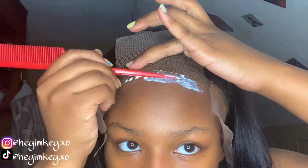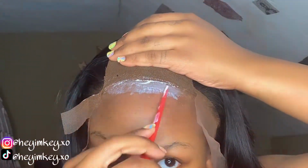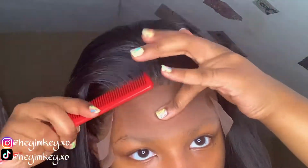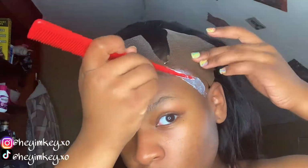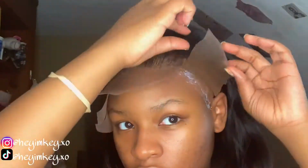Of course I'm going to be taking those same steps and applying it to the front and the other side of my head, making sure I'm applying the glue evenly, fanning it with my hand, going in with another layer of glue, and then blow drying and making sure that I really stick everything to my head. I feel like enough pressure is not applied to this step. This step to me is what really laid my lace. I'm taking my comb and really pressing that glue into the lace. I did get a little bit heavier with the glue on this side, because I notice I get a lot more lifts on this side of my head. I'm not sure why, I just do.